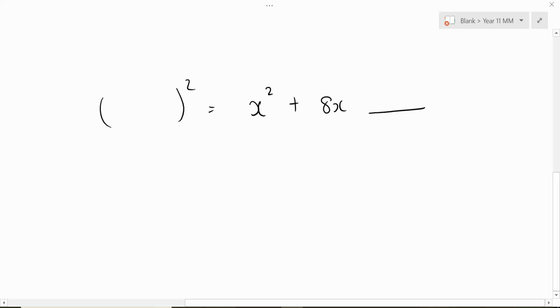Let's have a look at the example here. If I gave you now x squared plus 8x, then the question is, what should the last value be if I want a perfect square? See what I mean? If I'm following the rule, so let's follow the rule again. What was the rule? It was a squared plus 2 times a times b plus b squared, right? And I know that a squared, which was square this one, gives me x squared. So that's good, I've got the x squared. The question is, what number should this be for me to get 8? How do I get 8?